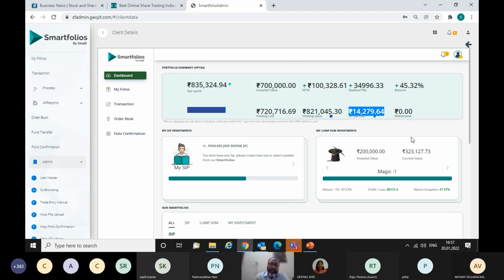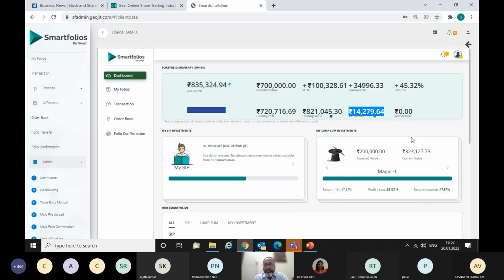for other normal buying purposes. The cash could have gone out as payout to the client, because as per the new SEBI rules for payout, it will be a monthly rolling settlement. So it could have gone out as payout to the client also. Virtually it should be there, and as per Smartfolios it should be there, but in the actual client account this 14,000 might not be there, because it could have been used elsewhere, or gone out as payout.